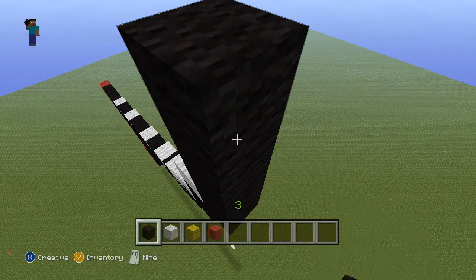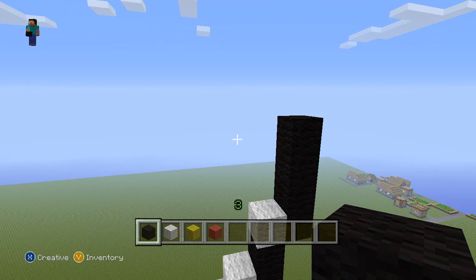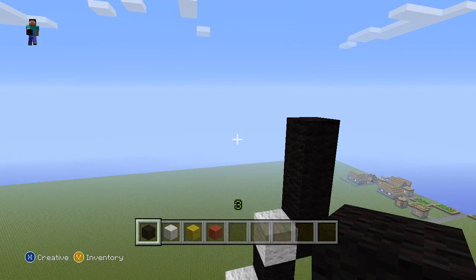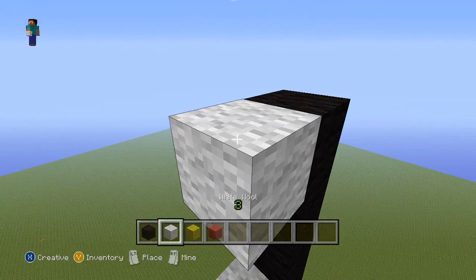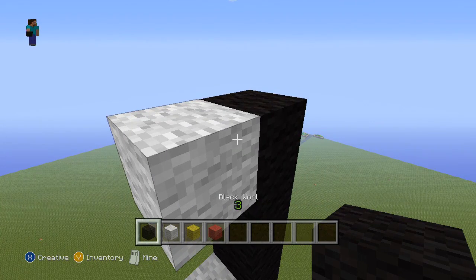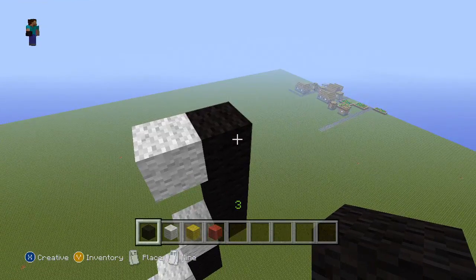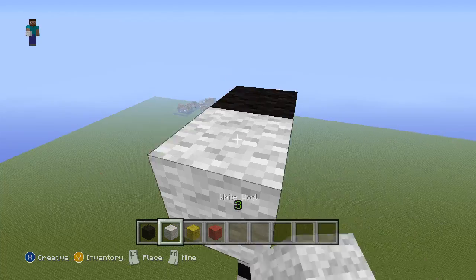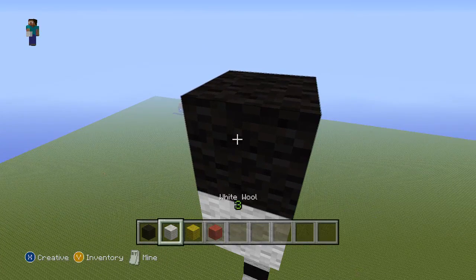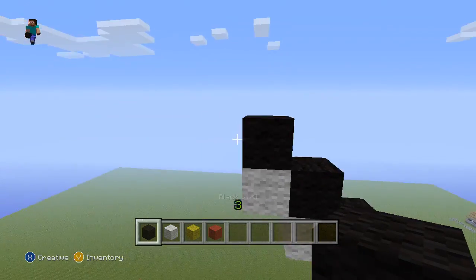1, 2, 3, 4. Now we're going to start going to the left here, so we're going to go inward now. We're going to put a white block to the left of that one, and then we're going to make 5 steps going up and to the left. So this one counts as 1, 2, 3, 4, and 5. 1, 2, 3, 4, 5.